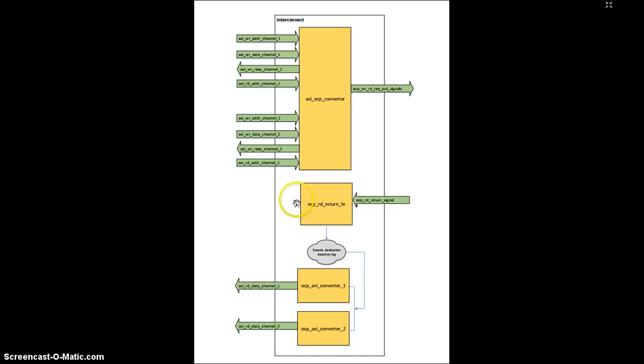I have not added a wrapper around all these modules, but we'll be going through them in detail for every module. So in short, your interconnect will have 2 parts: one dealing with the AXI to OCP conversion and the arbitration, and an OCP to AXI converter, which is dealing with the response coming back from the OCP client and distributing it to the AXI read data channel.